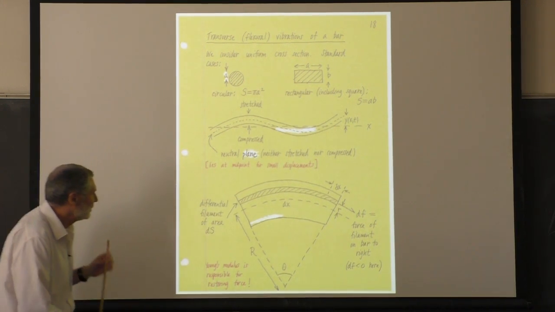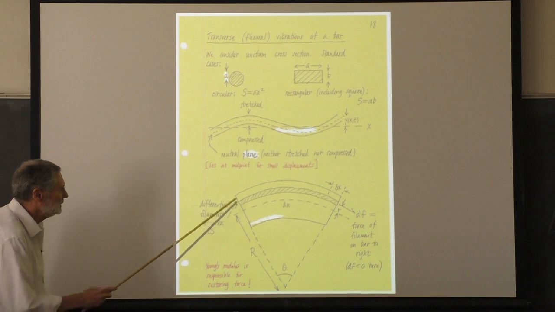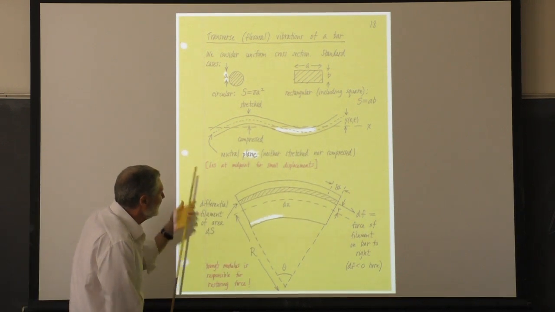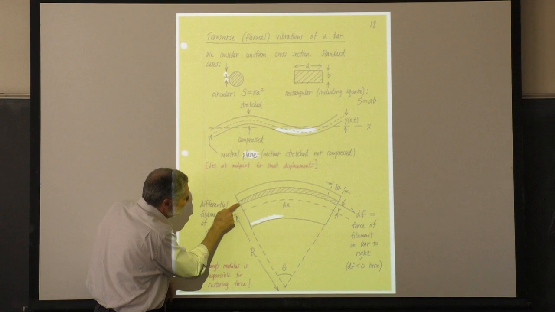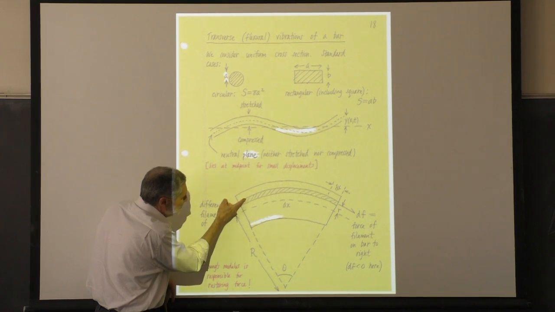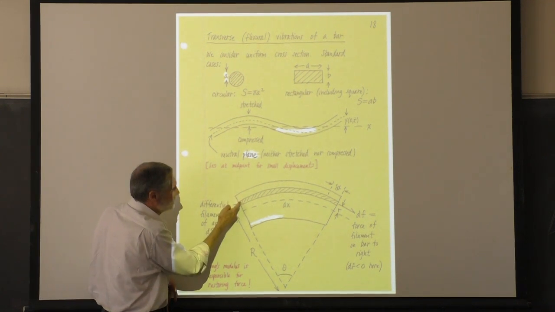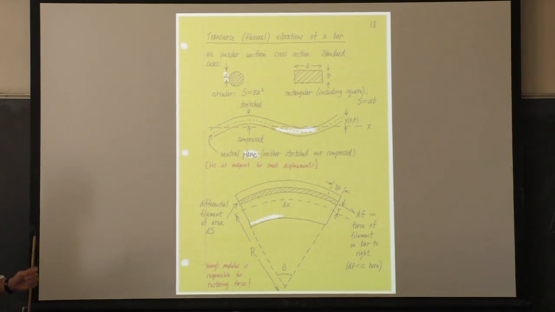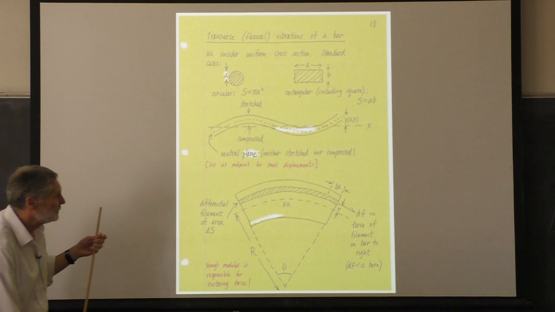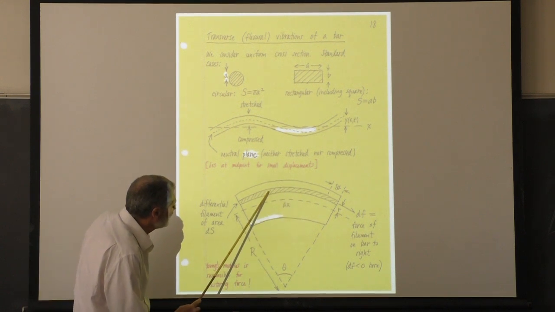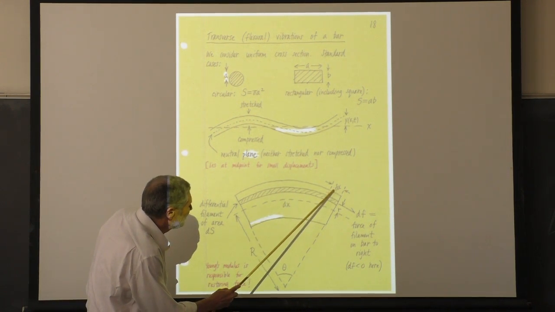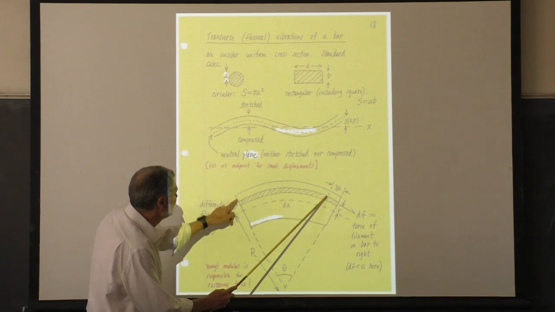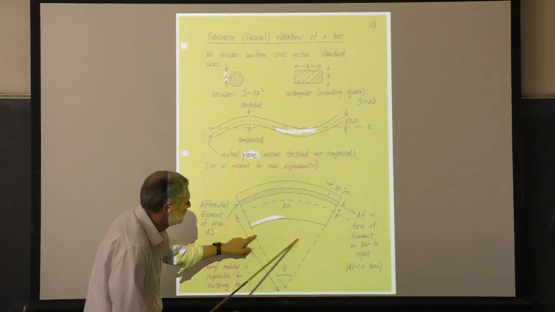So I'll call this a filament. Here it has some area ds. And by doing this, things are changing negligibly across here. This is just stretch. This is like the bar that we were considering before, longitudinal waves on a bar. Now up here, this is going to be stretched a certain amount. We'll call that delta x. Compared to equilibrium, this will have stretched. Down here, it will have compressed.